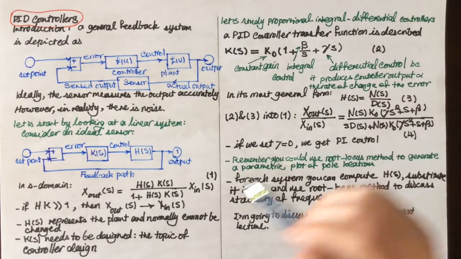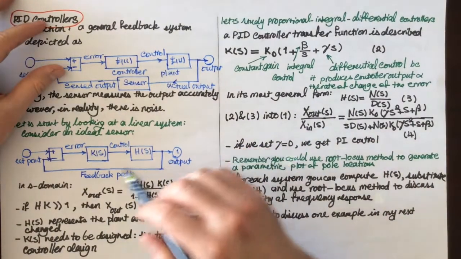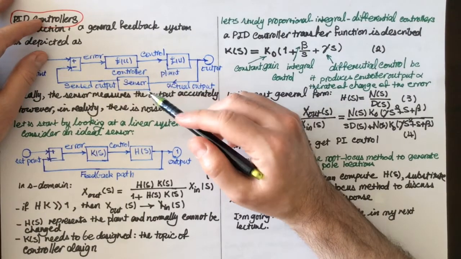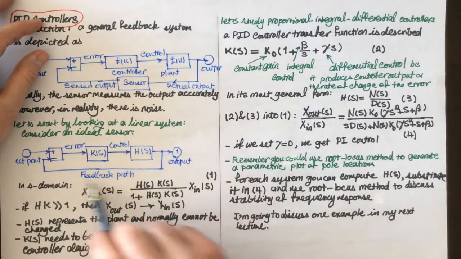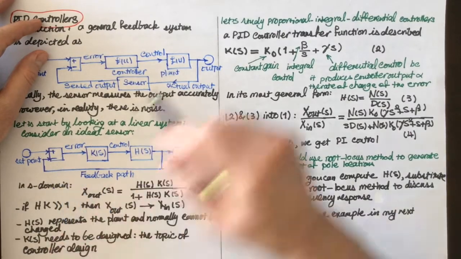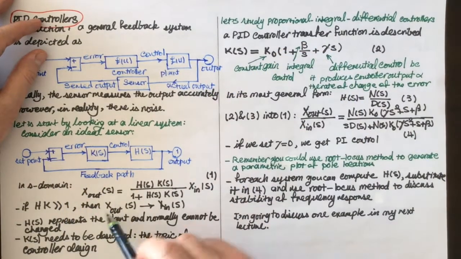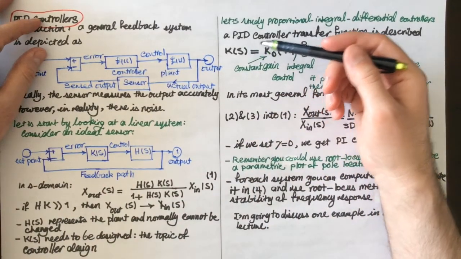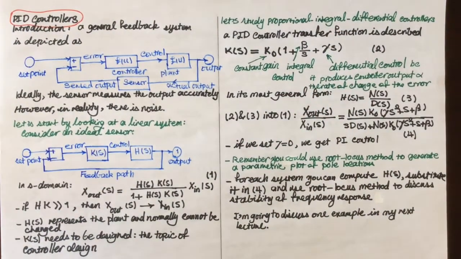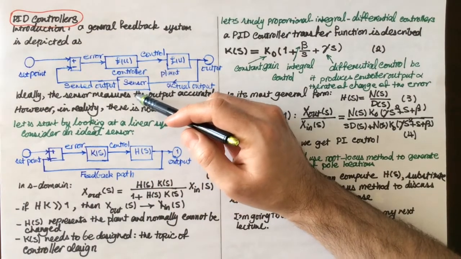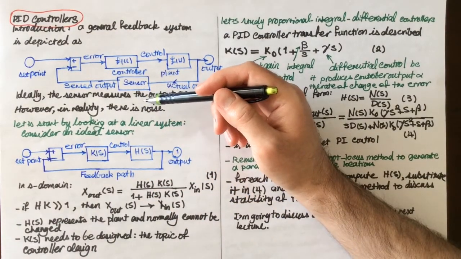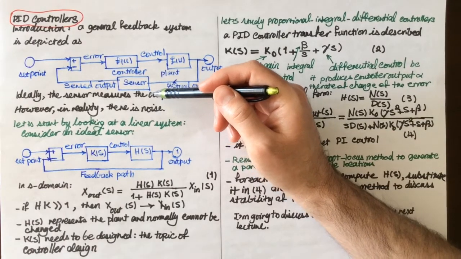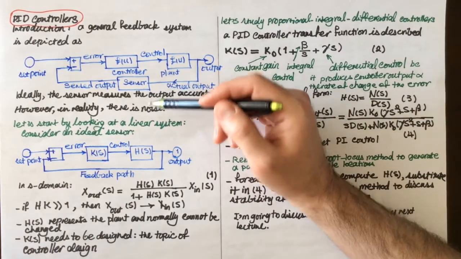accurately. If I do that, then I can simply remove this block, because what I have on this feedback path is going to be equal to the actual output. So I'm going to just call this actual output. Otherwise, to model this system more realistically, I would later probably add some noise to this sensor. So I'm going to have some noise sources and then add them to this sensor.